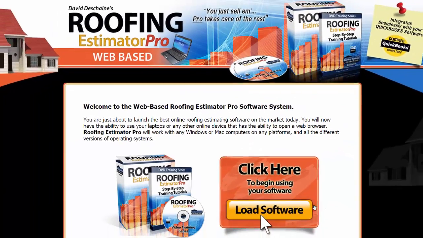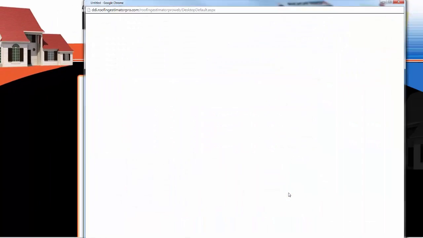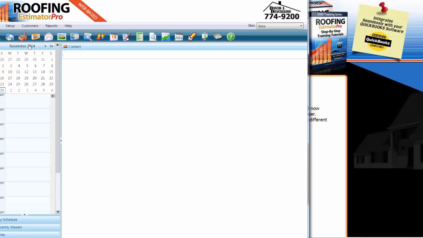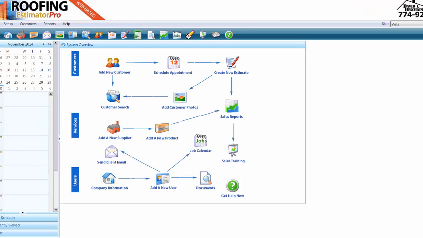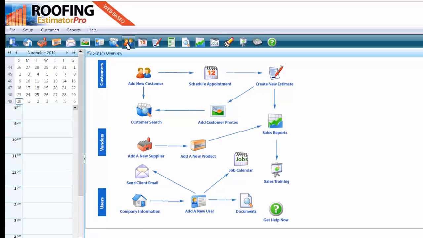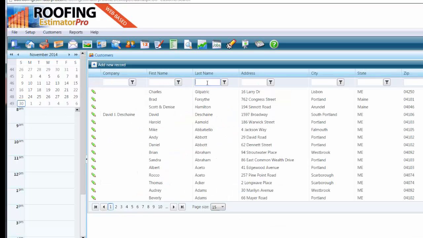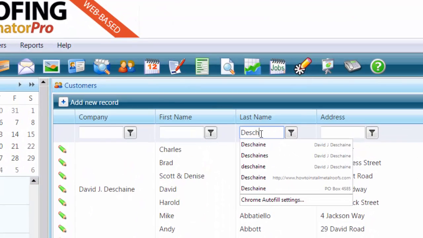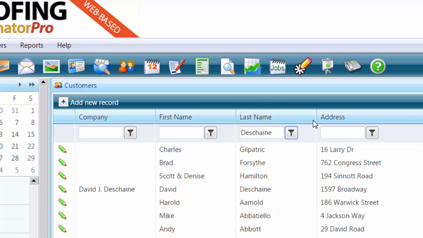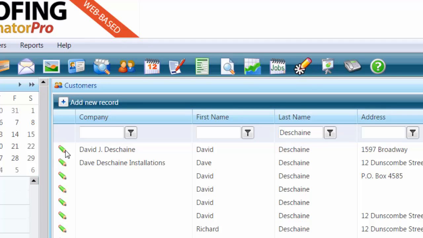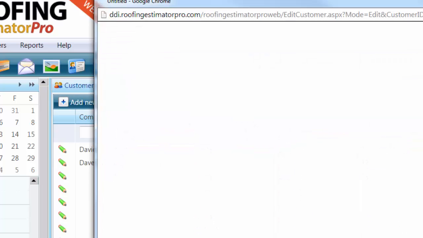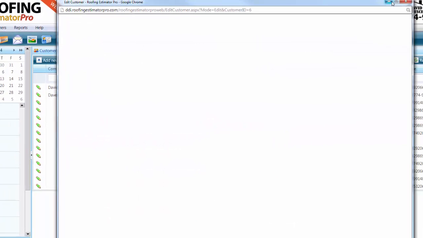Now let's start with loading the software. I'll go ahead and bring up a client that I was working as a template, and we'll use this. I'm going to create an estimate right from scratch. A lot of you have done this in the past and know how to do it, but I'm just going to do one anyway for training. I made one estimate already, but I'm going to do another one.